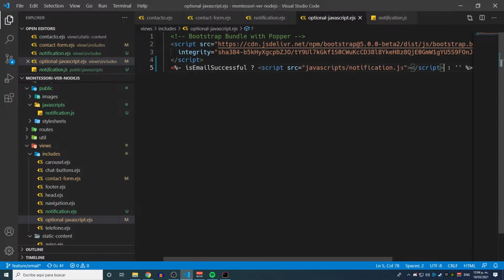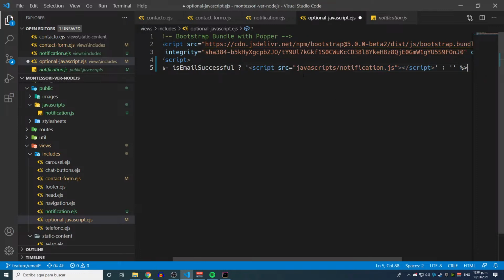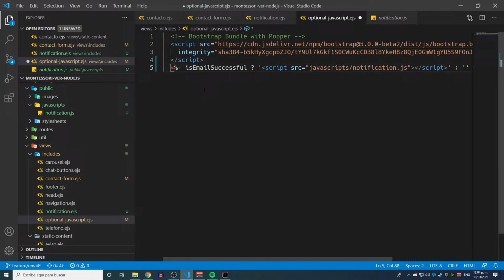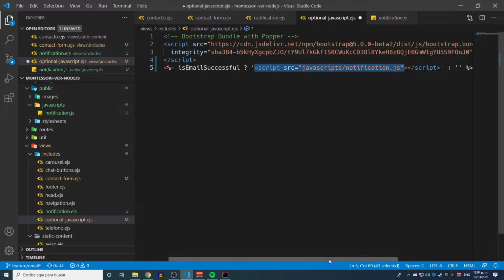There we go. And I need to enclose all this between a text tag in order to say, you know what, this is simple text. This is not supposed to be JavaScript. This is text. And if isEmailSuccessful is true, then I want you to spit this code, and don't escape those characters.